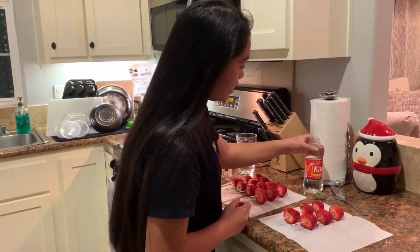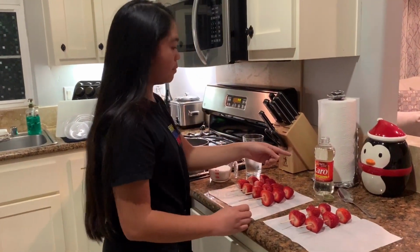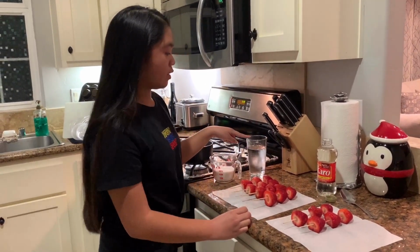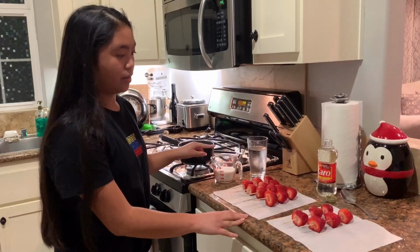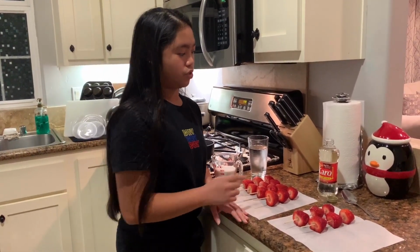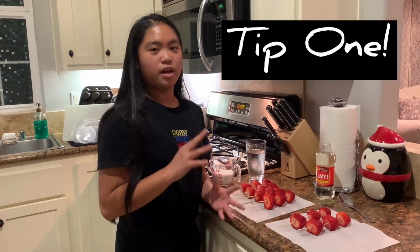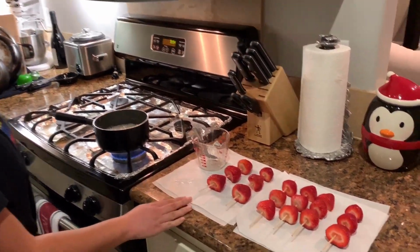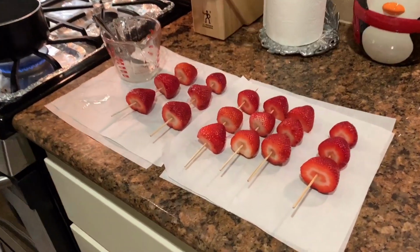So what we're going to need is corn syrup, and we're going to need a third of that. We're going to need a quarter cup of water and 2 cups of sugar. And some of the hacks that they gave us were to use the corn syrup or else it won't harden right. We went ahead and cut the strawberries as well as cleaned them, and we went ahead and skewered them.